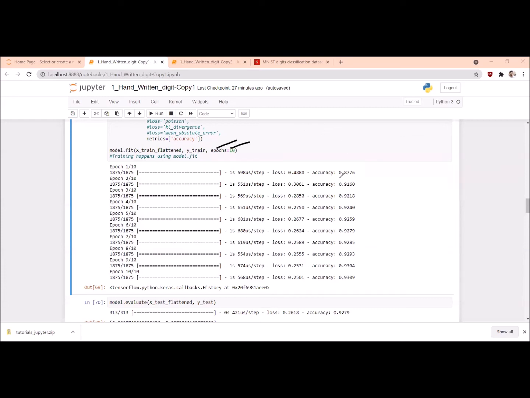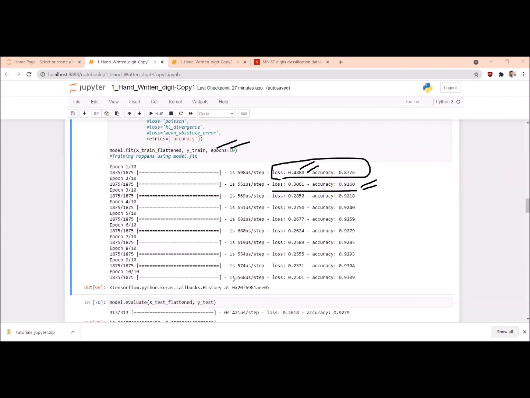You can observe here, when we train the first time, the accuracy is 87% and the loss is 0.48. When we train the second epoch, we get 91% accuracy and the loss is 0.30.